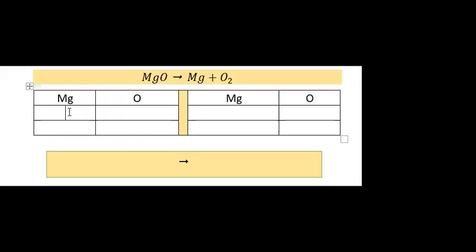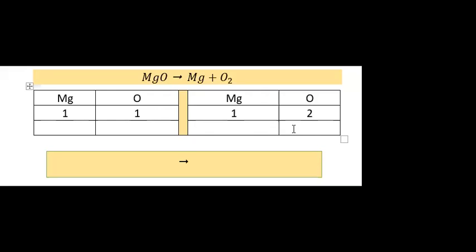So let's tally this up. MgO is now my reactant, right? So what do I have here? I have 1 Mg and 1 O. But now I go into my products and I have 1 Mg and I have 2 O's here. So is this a balanced reaction? Why or why not? Give me reasons. What is unbalanced? Which element? Yes, well done, Lee.